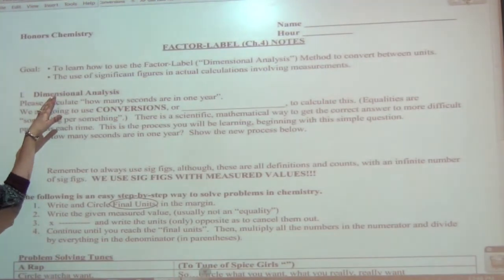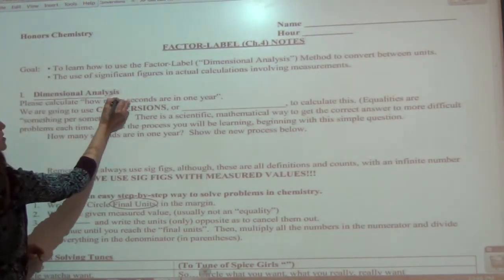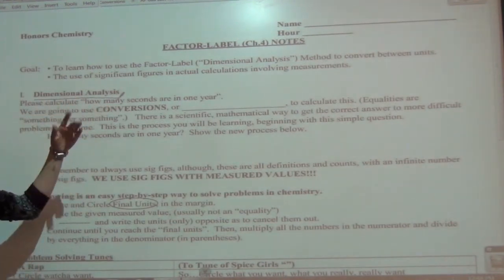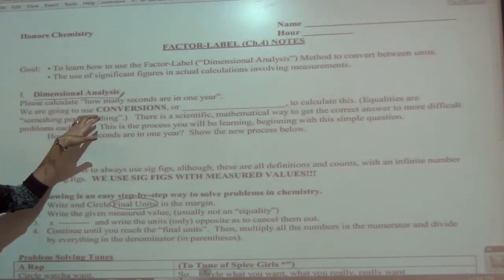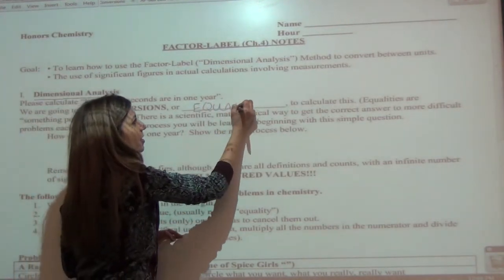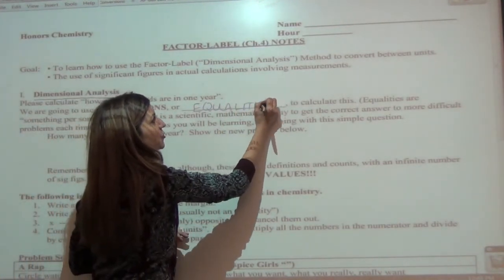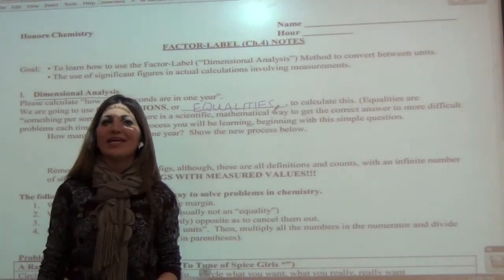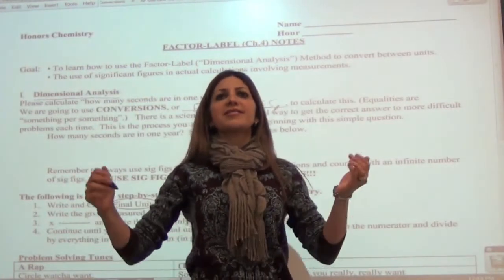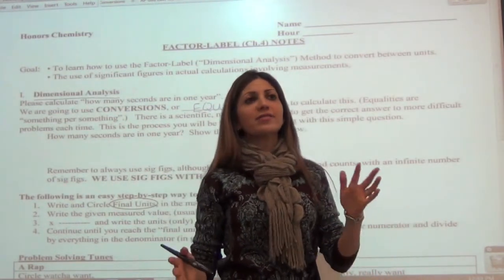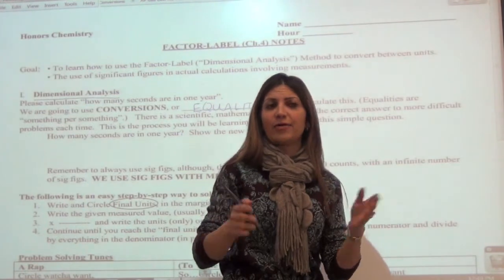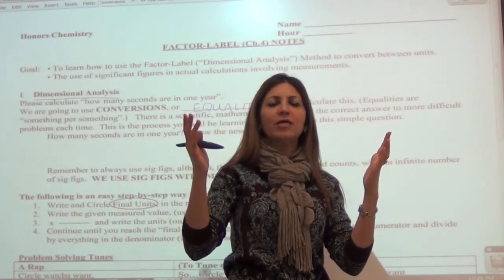So it's called dimensional analysis. Everybody say dimensional analysis. Dimensional analysis. Or factor labeling. It means the same thing. What we're basically going to do is use conversions, which we call equalities. Equalities because you are setting two things what to each other? Equal to each other. For example, an equality would be 60 seconds per minute. You can say 1 minute equals 60 seconds. You can say 60 seconds per 1 minute, or you can just say 60 seconds per minute, okay?